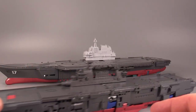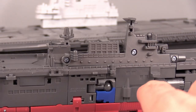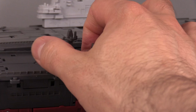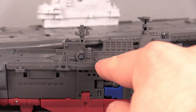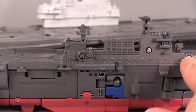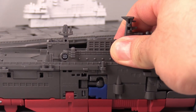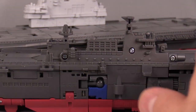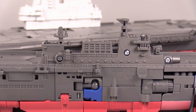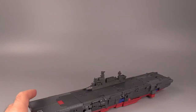The tower on both of these, when I got both of them, were disassembled. In order to get that tower — which I'm pointing to right now — to attach it, you have to unscrew those three screws that you see on screen, split it apart, sandwich them over a plastic peg, and then re-screw the screws back in. The whole process took me like three minutes, so it's very easy.